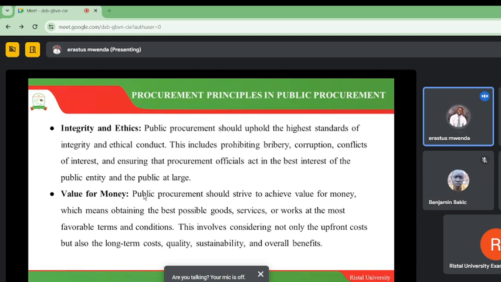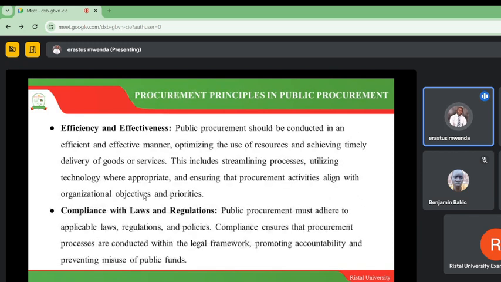And also we talked about the principle of value for money. Even as we go throughout this process, the main reason is that the public finances or the money available could be prudently utilized. Other principles are the principles of efficiency and effectiveness. We are saying anything around procurement should be conducted in a very efficient and effective manner. You cannot advertise a bid, for example, and stay for 2 years, 3 years, and never give people feedback in relation to what the results are, who qualified for the bid. That's not being efficient. So we need to have very clear and streamlined processes.